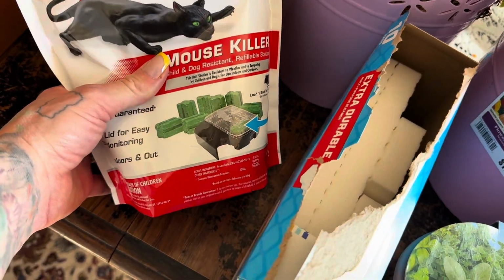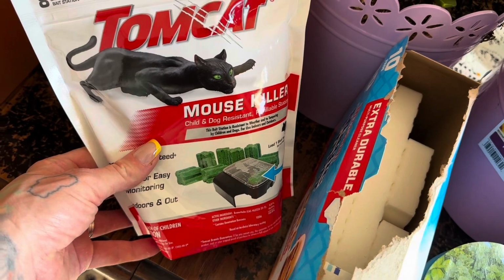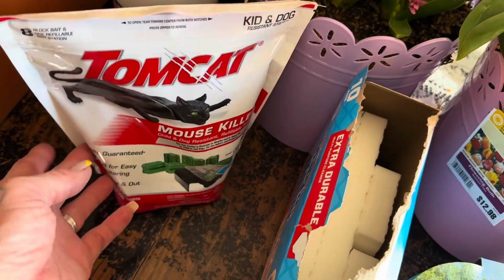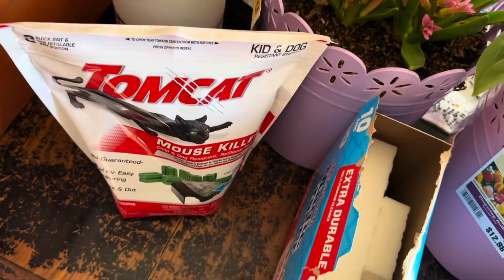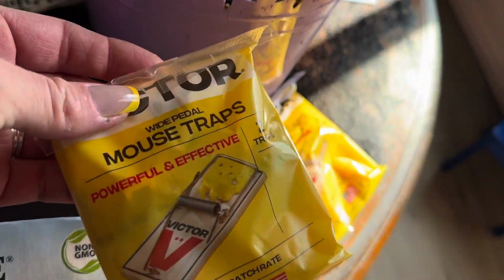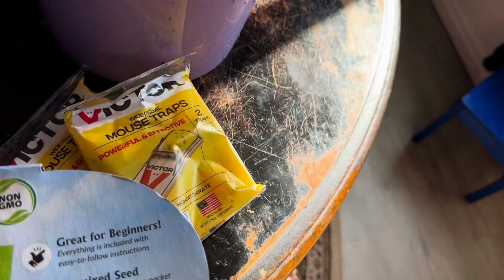Yeah. So we got some of this for the van to get rid of them, and we'll take them out when we put the kids in the car. The kids are only in the car once a week on Chris's day off. Other than that, it's pretty much just Daddy in the van. We got that for that problem. And then there's traps like these. Can't be left in the car with the kids, but you know what? We're gonna get that mouse, because that sucker's eating everything, chewing stuff up.